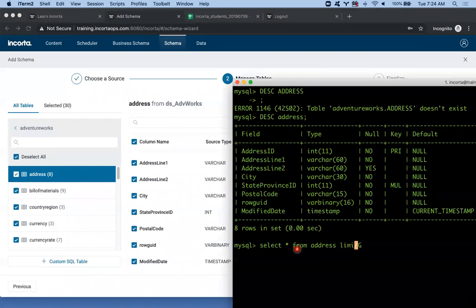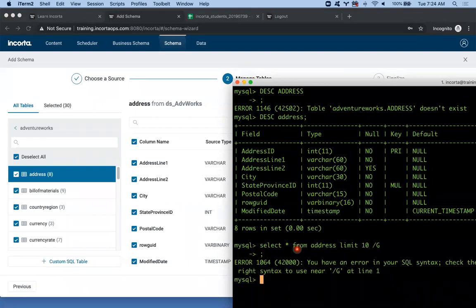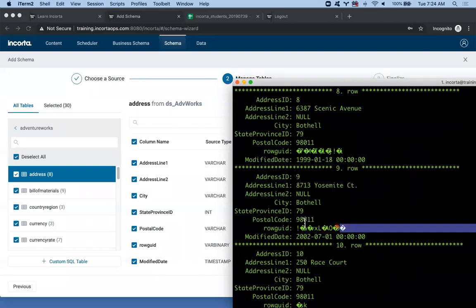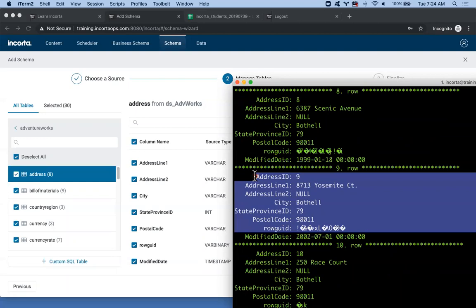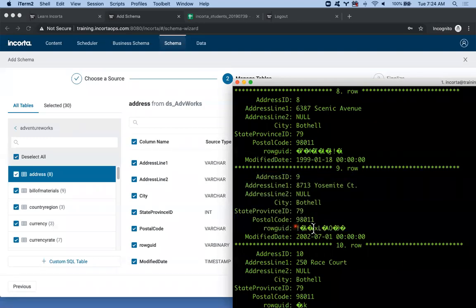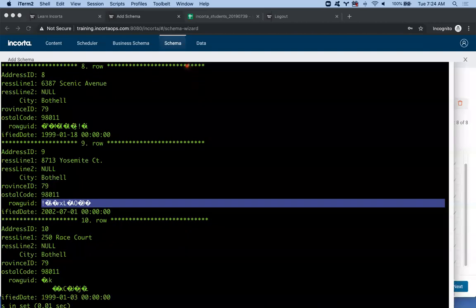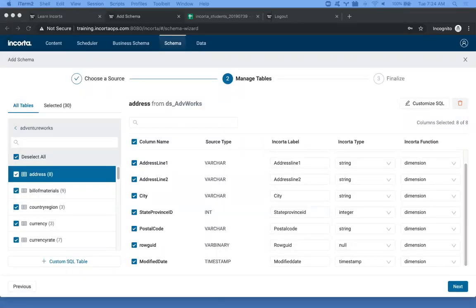I'll put a limit on that because there are a lot of these. Limit 10. I'm just executing a query. Maybe I got that backwards. Apologies. There we go. And you can see here's that row grid. Here are some example rows from that MySQL data. So this row grid is basically this var binary stuff. And in terms of working with structured data, that doesn't help us. If Incorta was some type of system that works with unstructured data like documents or something like that, then we'd have to handle that for us. It doesn't make any sense for descriptive analytics or implementing predictive analytics.